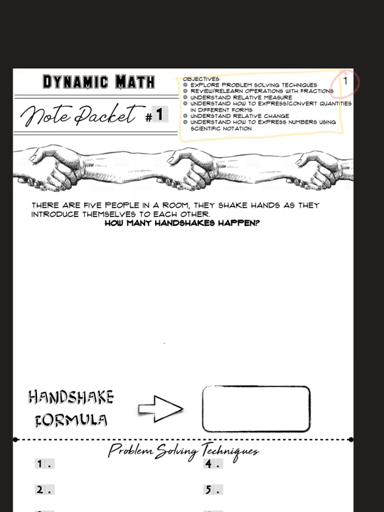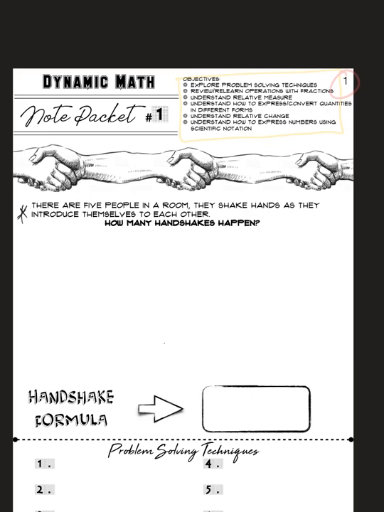Every time I start off a math course, I always try to begin with some kind of problem-solving question so I can see where you're at with techniques if you're trying to figure something out. And the handshake formula has always been one of my favorite problem-solving problems. So we're just going to start off by looking at this question here.